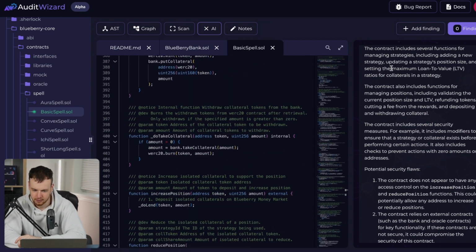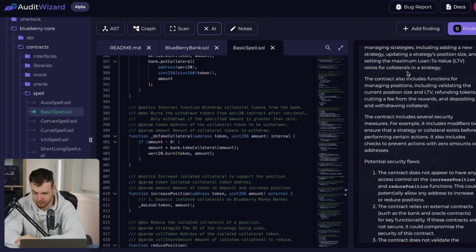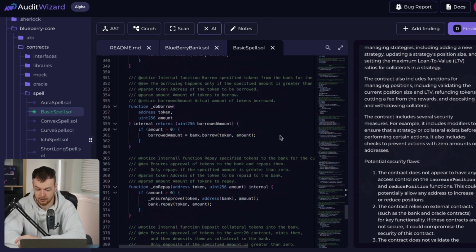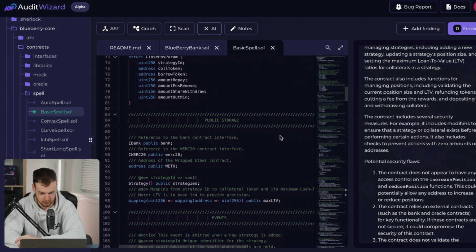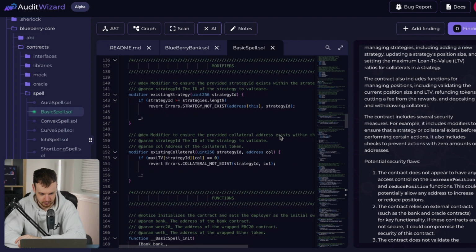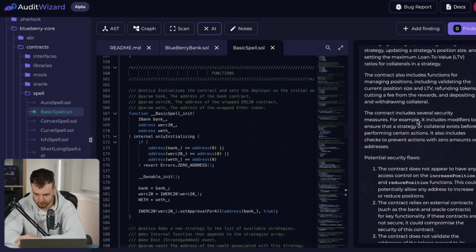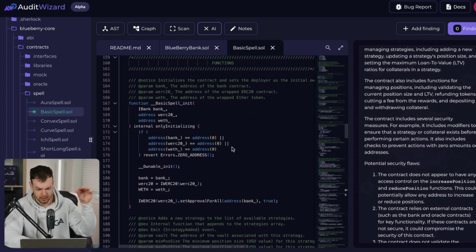Let's continue reading here. The contract includes several functions for managing strategies, including adding new strategies. So the LLM read of this seems to be pretty great. It's really great. I didn't realize that this had strategies, and then we'll figure out what the vaults are doing here.